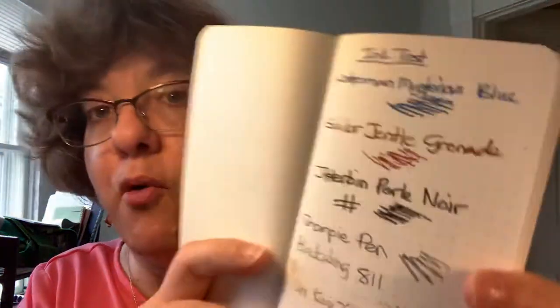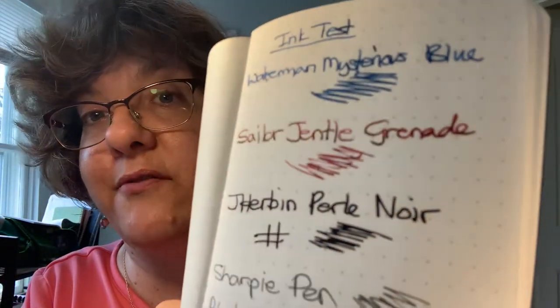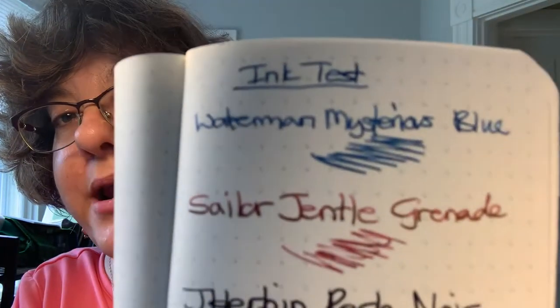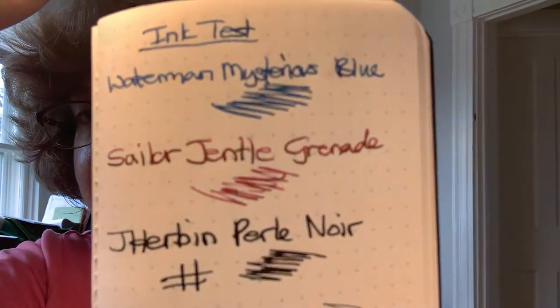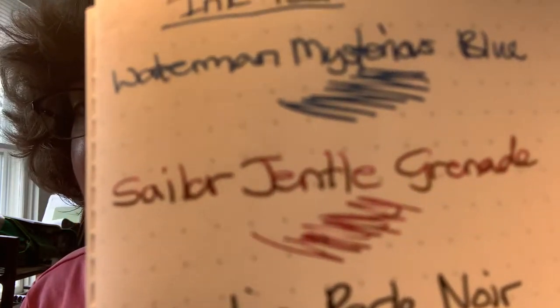There was no bleed through, minimal show through. I would say there was a bit of feathering, maybe more than I would expect, but nothing noticeable. If I hadn't gone to look at it, I wouldn't even notice it. It shows up the shading inks really well, but it does not show sheen all that well. The Gentle Grenade, which is the only sheener I've got in here, you can see hints of the sheen coming through, like it's beginning to get the idea of sheening, but it's not like a Tomoe River sheen.